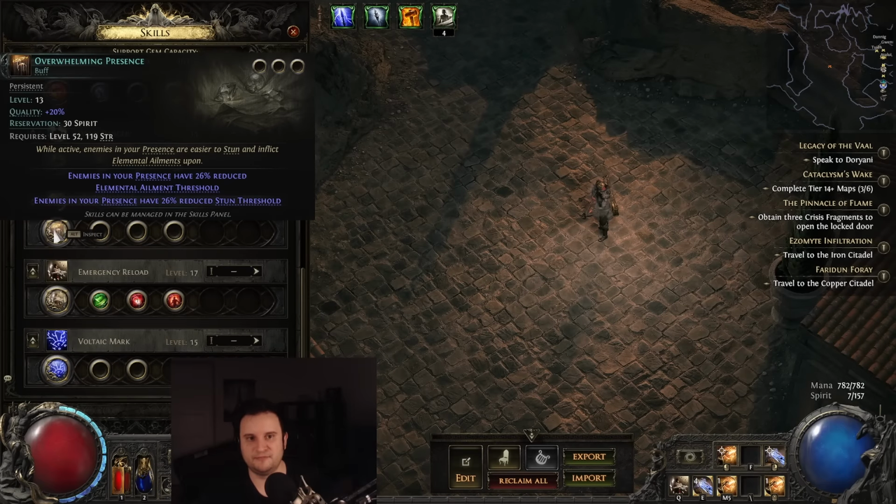And as the last passive buff, I have Overwhelming Presence. Now this gives enemies nearby reduced elemental ailment threshold. That means 26% reduced. It's basically a meter that fills up. And if the enemy is at 74%, 100 minus 26, it gets the ailment instead of at 100%. So it's just a multiplier for all your ailments.